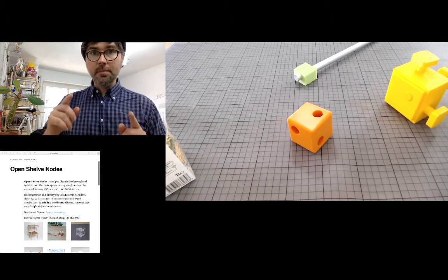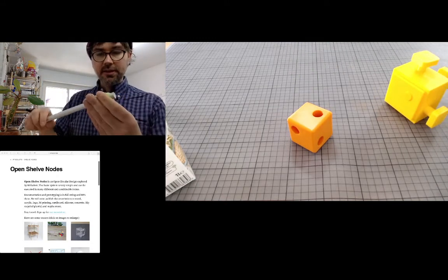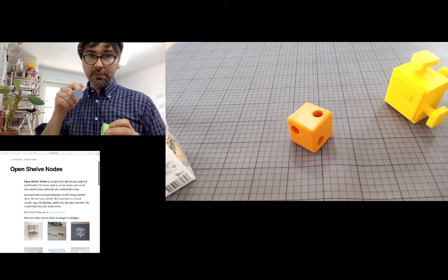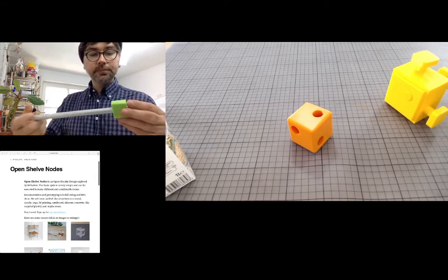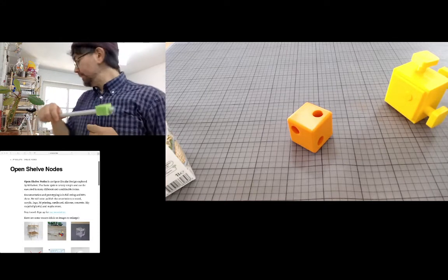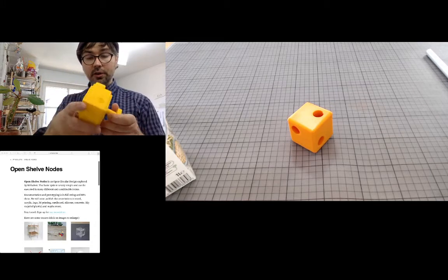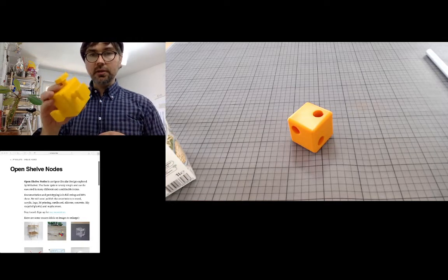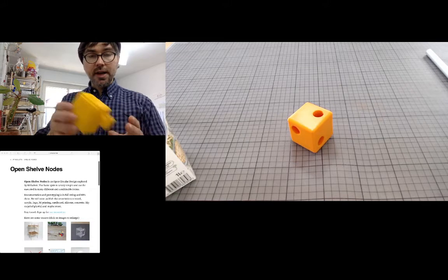And today we are going to make a silicone version. So it's a really flexible version. I already made a test. So here you can see the test was to figure out how tall the hole has to be for a 16 millimeter rod. So we have here a 14 millimeter hole. And today we are going to create a full silicone node. And for this I made a mold. I designed and 3D printed this mold, and we are going to use it to make this silicone node. But before we do that, I want to record a little video about this mold before I put the silicone in, and then it becomes dirty and then it's not so nice to explain anymore.